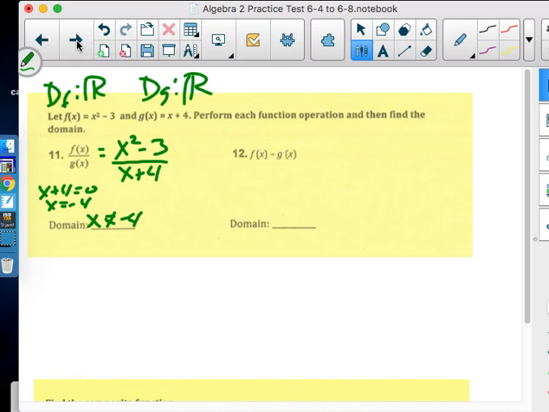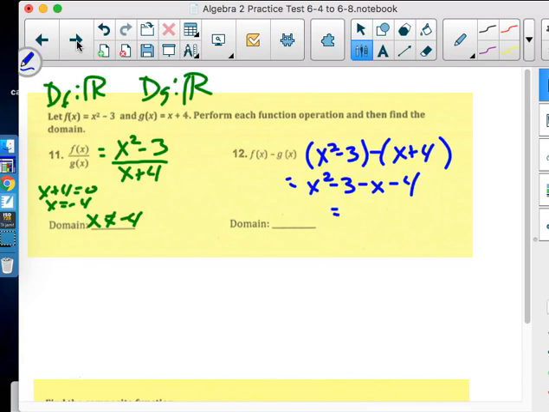This one is subtraction, so let's see what we've got here. F of x is x squared minus 3, and I have to subtract x plus 4. Pardon me, on that one I absolutely want to use parentheses. Why? Yes, it reminds me to distribute, so I don't make that most common mistake made in mathematics, which is forgetting a negative. Well, that's not done. A couple things we can put together. What's the first term going to be? X squared, second term, and last term.